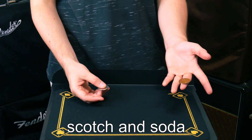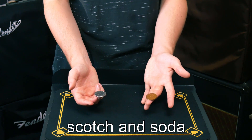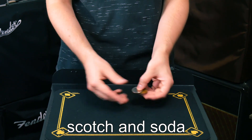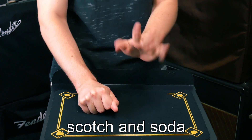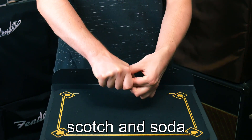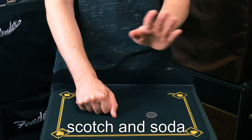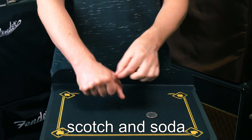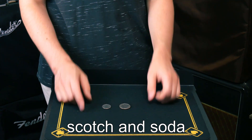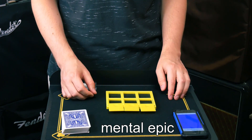Let's try another coin trick. In my left hand I have a Mexican centavo — kind of copper colored — and in my right hand I have a silver Kennedy half dollar. They're easy to tell apart because they're different colors, and also because the centavo is a bit smaller than the half dollar. I hand both coins to the spectator and present it like a hypnosis effect. The control test: I ask them to hand me the half dollar, which is the bigger coin. Then the hypnotic part: I tell them I'm going to hypnotize them so they can't hand me the centavo — and they reach into their hand and pull out a quarter. This trick is called Scotch and Soda; again, many different manufacturers and versions.